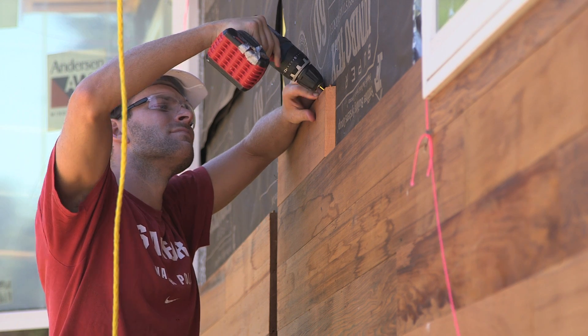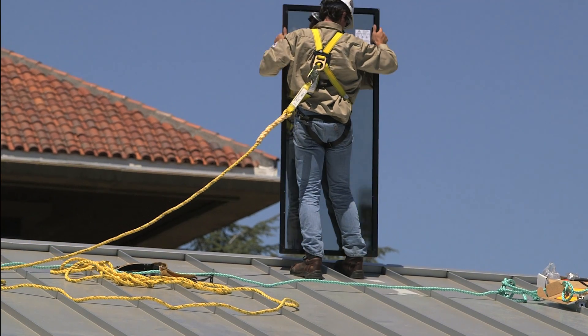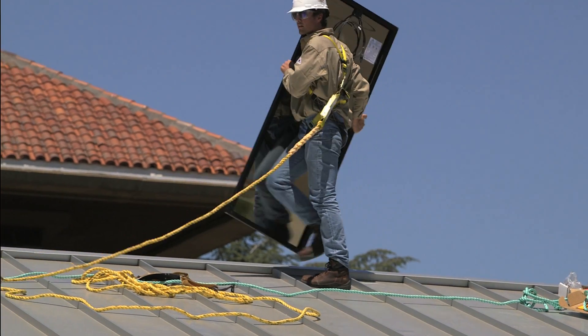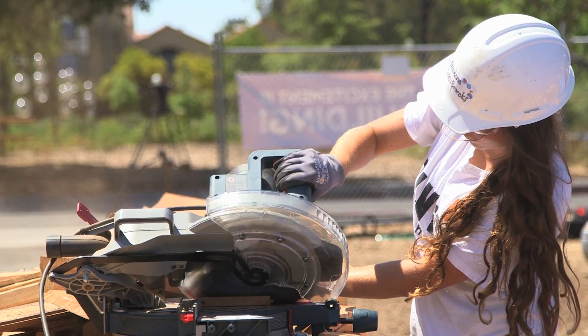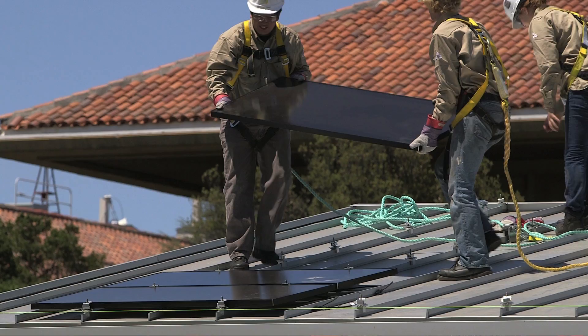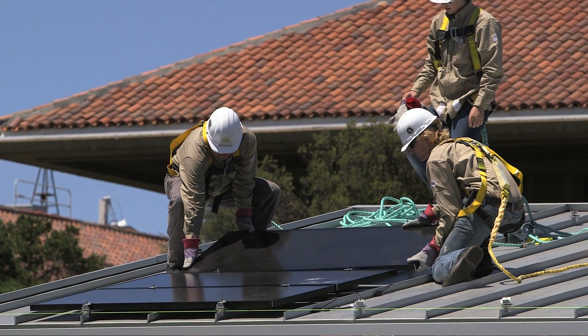The most important thing when designing a net-zero house, we discovered, is actually to reduce the amount of electricity to begin with. That started with carefully designing a house that was passively heated and cooled, that got a lot of natural daylight so you didn't need light bulbs throughout the day, along with a lot of different design techniques. Then it took careful estimation from our engineering team to figure out how much on a daily basis our house would actually consume. Once you install those panels, you shouldn't have to pay for electricity ever.